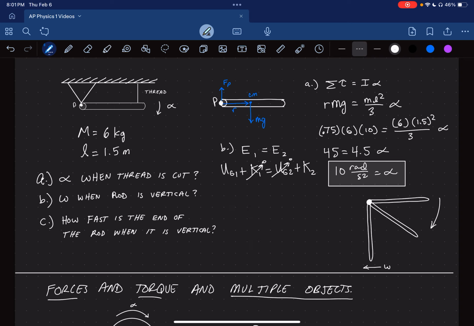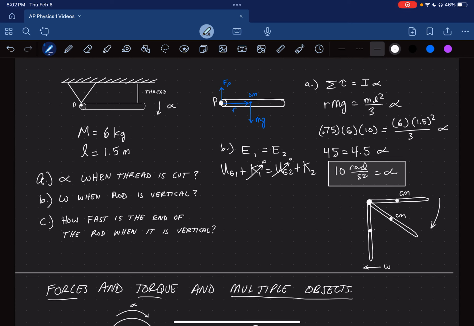But the rod has extension. And so, do you use the pivot point as your height? Well, in each picture as it's falling, the pivot point never changed, so the height stayed the same there. You might think the end, as this one actually does, it has a height here, and then a height here, and then a height here. But really what we're going to be using is the center of mass, as a way of keeping track of height.